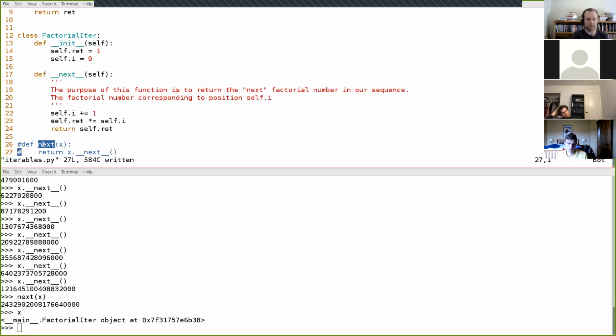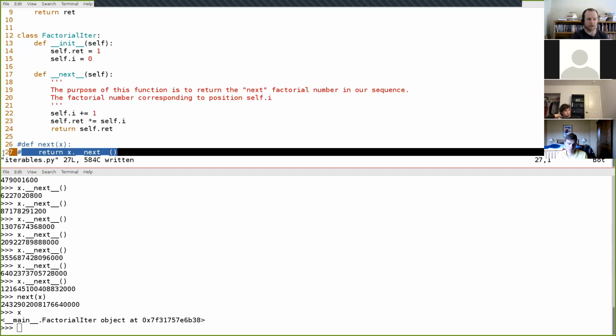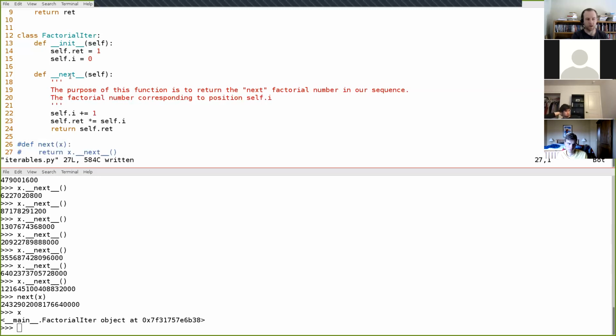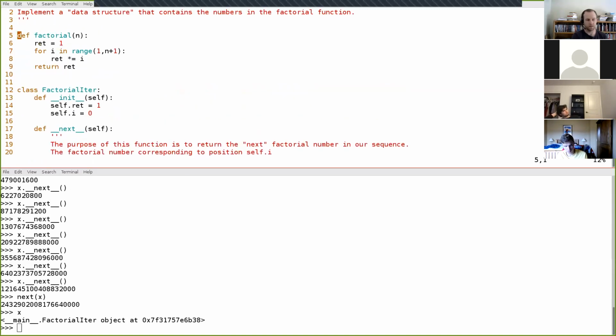It has this next function that's a global function. It's defined exactly like this. And you can call this next function right here without actually doing x dot. You can do it just like this. So then, what's the purpose of this next function in a bigger picture philosophical sense? We'll talk about that in a little bit, but this is actually going to be related to for loops.